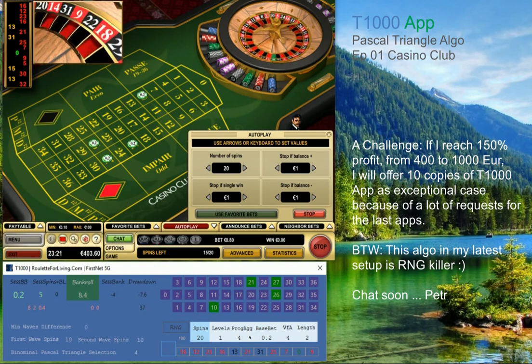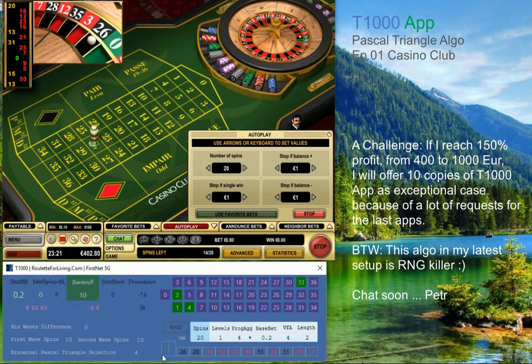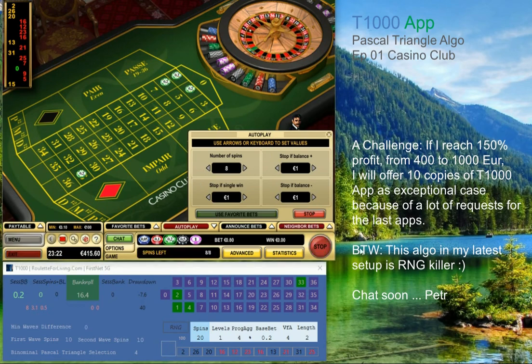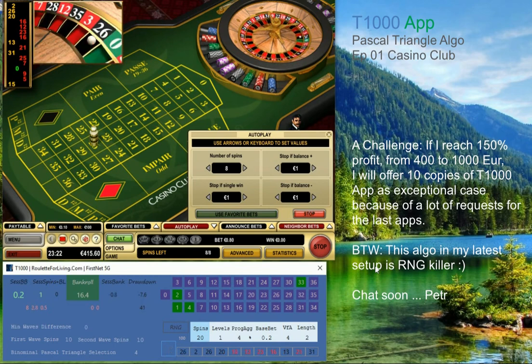I would say this algorithm is pretty cool. Why? Because what I'm doing is observing two waves. Each wave in this setting has 10 spins, in total 20 spins, and I play all the time. There is no break, there is no betting condition, therefore my minimum waves difference is zero, as you can see in the app. And the binomial Pascal triangle selection is 4, and you can set it up as either 1, 2, 3, 4 or 5, and it takes certain levels of the Pascal triangle based on numbers.